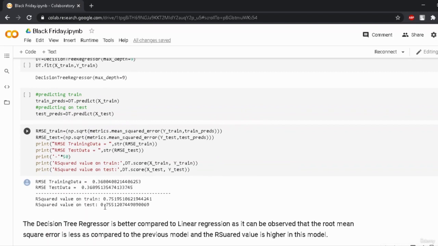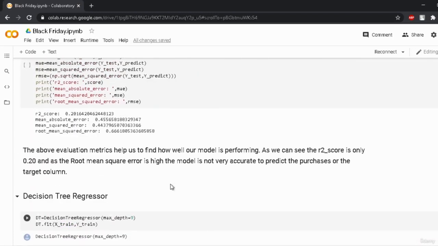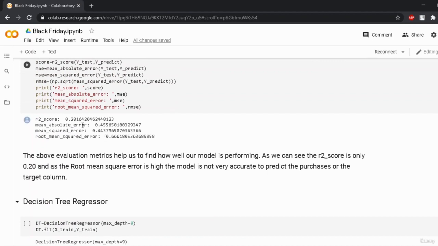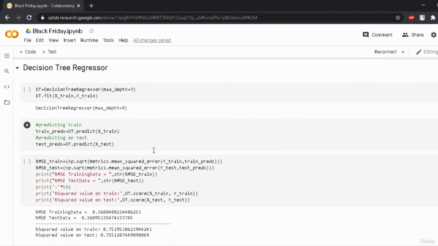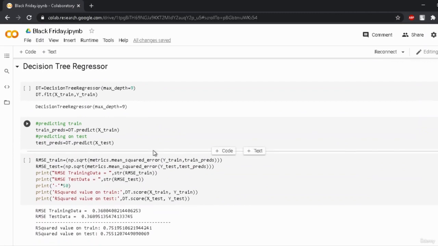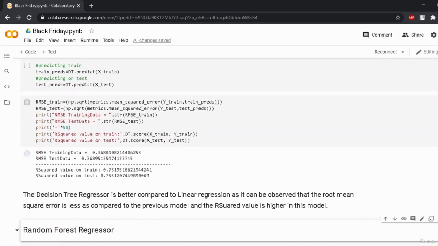As you can see, the R squared value is 75, which is pretty good as compared to the linear regression model, which gave us the R2 score as 0.20. So we can clearly see that the decision tree regressor is performing very well as compared to the linear regression model.